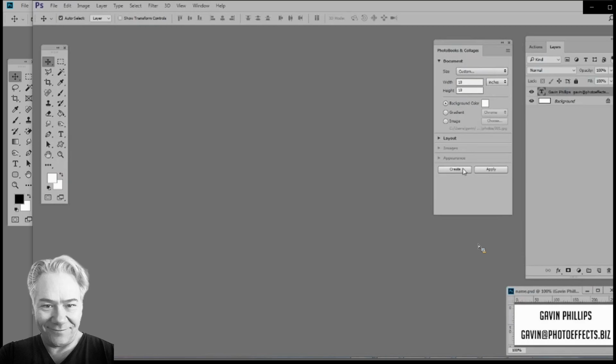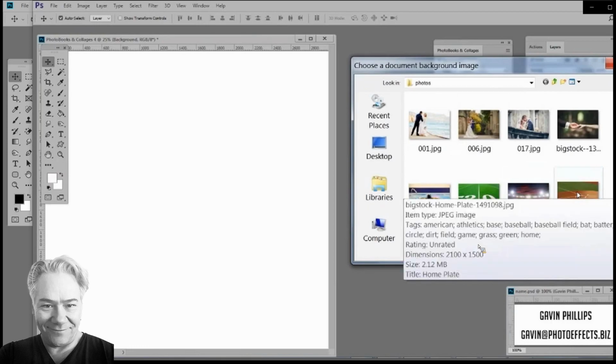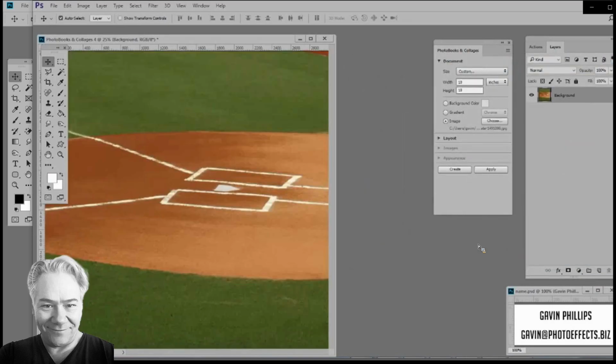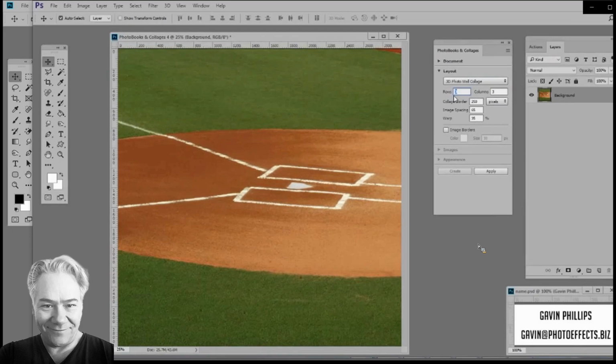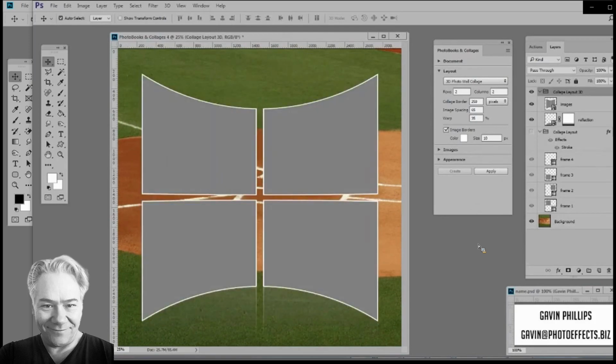But now I'm going to try something a bit different. We're going to do a sports image. This is great for like Little League, any kind of youth sports. So I'm going to put a baseball image back there, and now this 3D photo wall is really neat. I mean, it's quite a different design. They're kind of warped. You'll see it in a second here. You can actually change the angle of the warp. You can put image borders on there. You'll see it in a second here. So hit apply, and there we go. There's our 4 openings for our images.